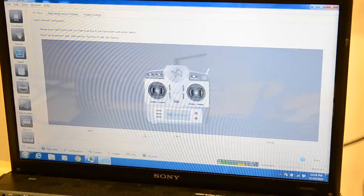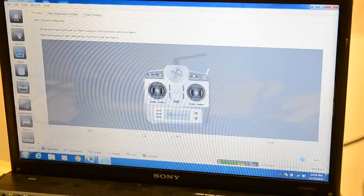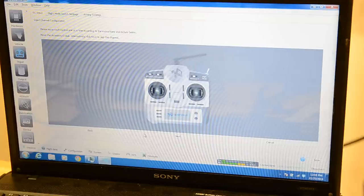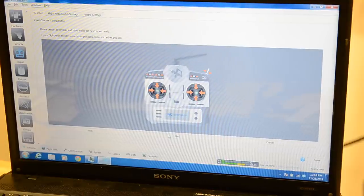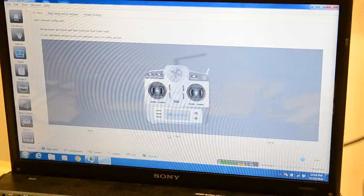So I've got two switches set up. I actually don't have that third one set up because this is a six-channel radio. So I'm going to click next. Next. And now it wants us to center everything, including your switches. So I'm using three position switches, so I'm going to set my three position switches to the center, and my sticks, including the throttle.